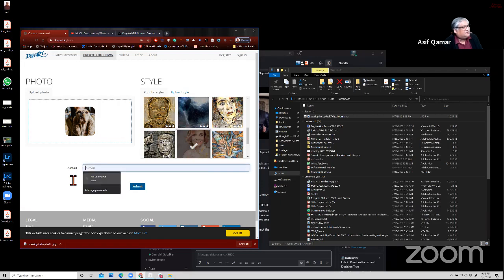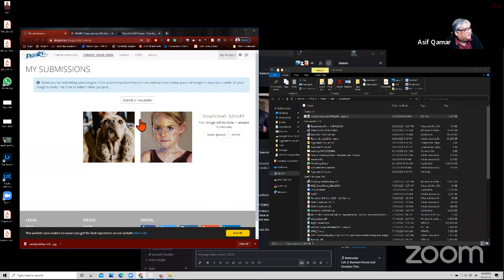By the way, this is not the only site. It's called DeepArt, but it's not the only one. There are many sites that do this, and you will be writing code to be able to do it. You may say, oh my goodness, this is so complicated, how can one do it? There is a long queue of images, so it may take a while for the image to be ready. Feel free to submit other pictures. If you wait a little bit, your image will come up and you will get the painting, very much like you see on the website.